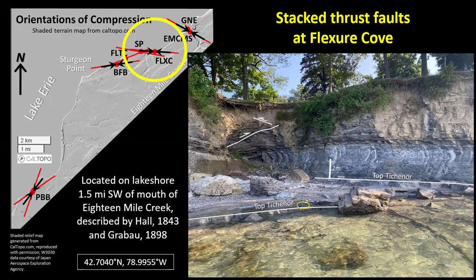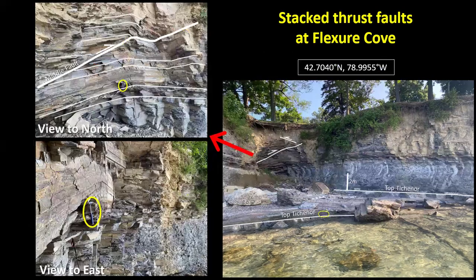But in the Upper Devonian shales in the bluff, there clearly are 2 thrust faults with opposing vergences. So there may actually be 3 stacked thrust faults with alternating vergences. Here's a closer look at the Upper Devonian shales. The circled hammer is in the same place in both photos, which were taken from different vantage points. There are folds below and above the middle fault, and there's a fold above the upper fault.